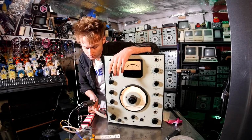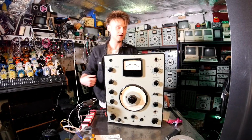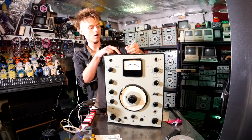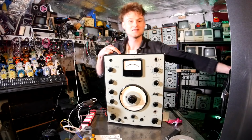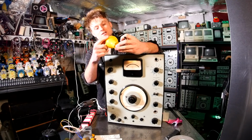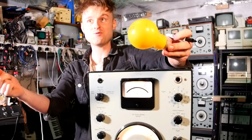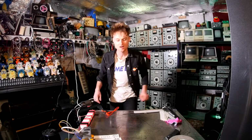Wow. Okay, so surprisingly, after fiddling with it and letting it warm up, it has gone down and settled after a while at 0.36 amps. So this Brawl & Cure is actually more power efficient than using just your standard 100 watt yellow light bulb. Oh, 100 watt, my maths did work earlier. That uses a lot less than a fairground ride with all of those light bulbs on them.